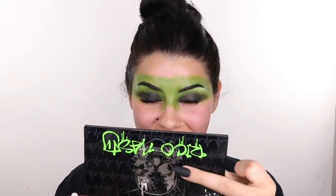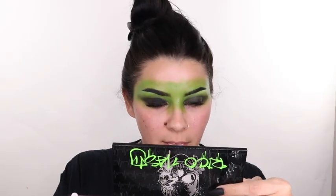It looks so crazy now, but you have to trust the process, okay? Trust the process. Using a flat shader brush in the black, I like packing it first and then giving it a blend later. Ooh. So basically just smoke out your eyes. Just get the black all over your eyelids.